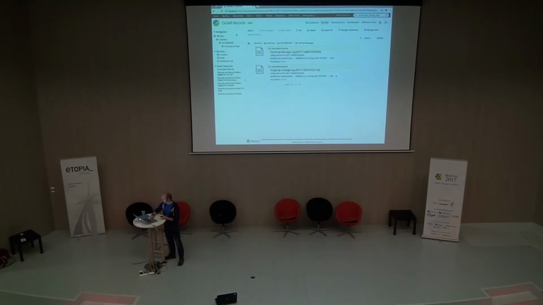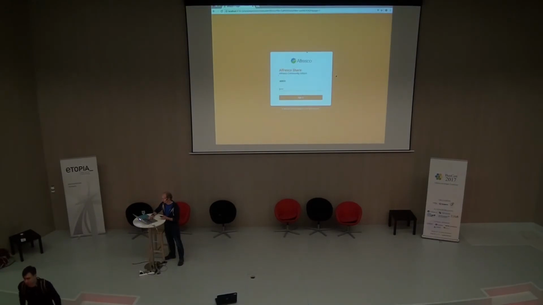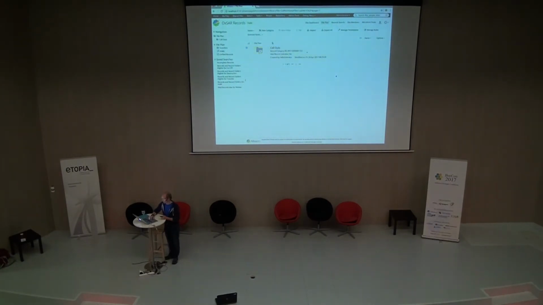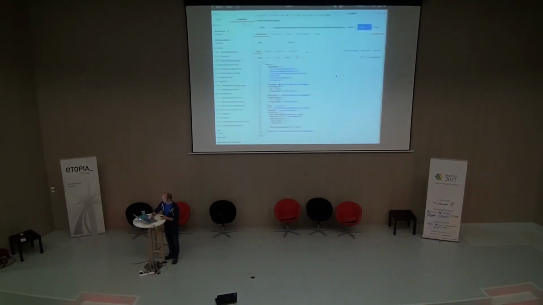What I'll show you is we've got Share here, with a nice orange login screen. We should have an empty file plan, set up correctly, with a single root category and nothing else in it. Great.